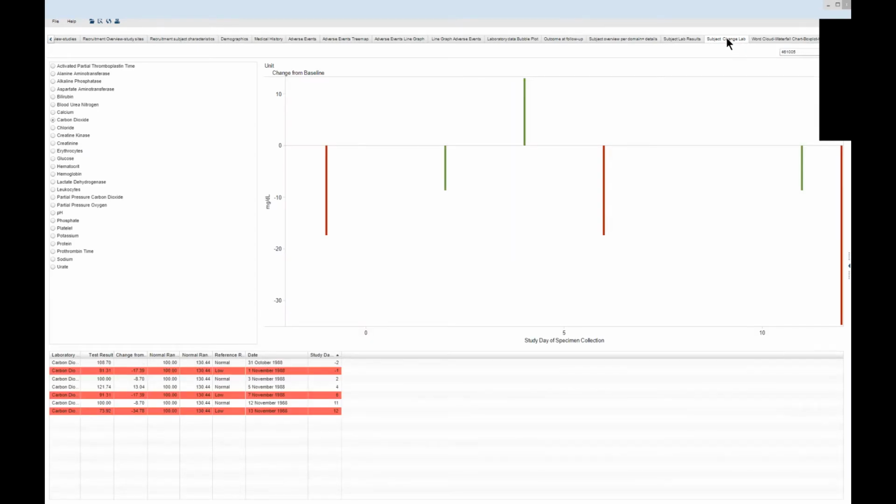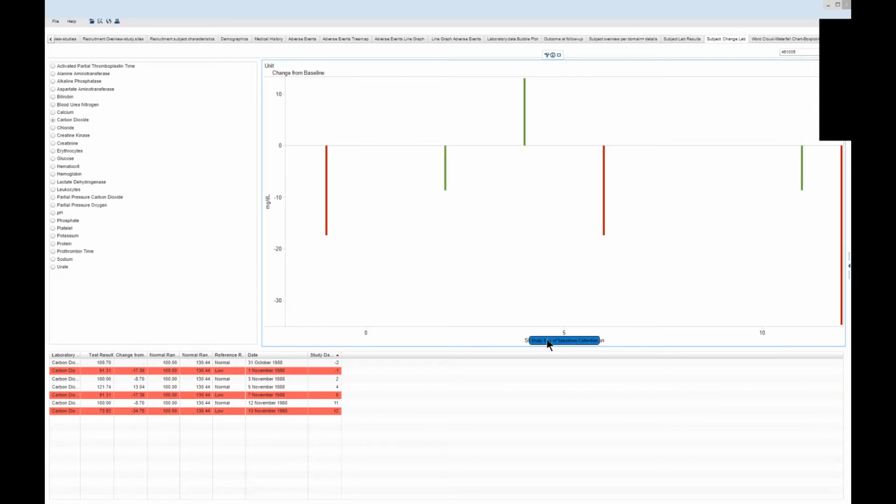Then we are often looking at change from baseline in clinical trials. Again, a specific subject is selected. Now I've selected carbon dioxide, and here you see the change from baseline. So now the y-axis is the change from baseline.